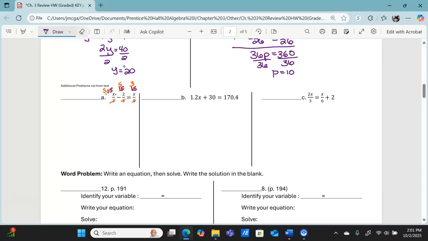5 times x is 5x. So that's what I get in my first position. In the second position, I have a 5 and then the 2 that was in the numerator. So 5 times 2 is 10 equals, and then I have the 3 from the reduced 15 times x would be 3x. So I have 2x minus 10 equals 0. I subtracted 3x from both sides. 2x equals 10 after adding 10 to both sides, and I get x equals 5.